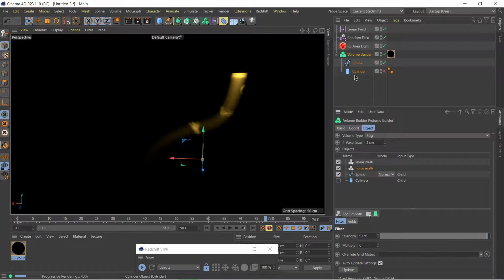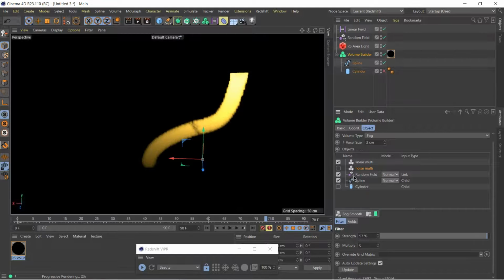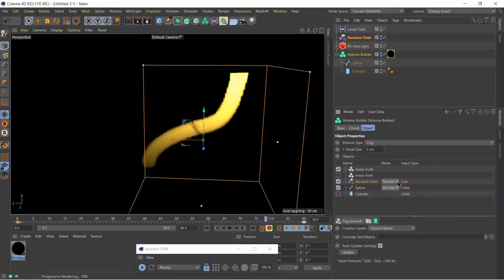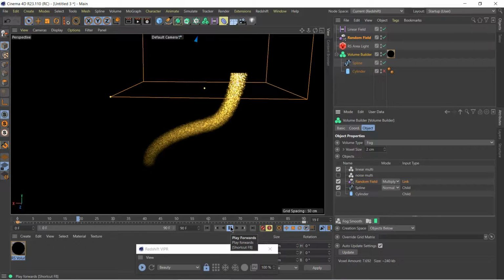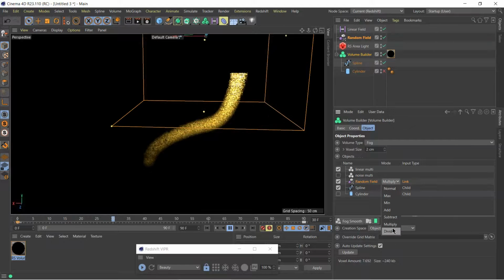I'm honestly not sure, because they're two separate objects. The spline's one object, and then the random field, its noise, is a separate object. I mean, I don't know. We can try doing that, which I tend to avoid, and that's applying the random fields directly in there. But they're still two separate objects, so we're going to end up with a similar result.